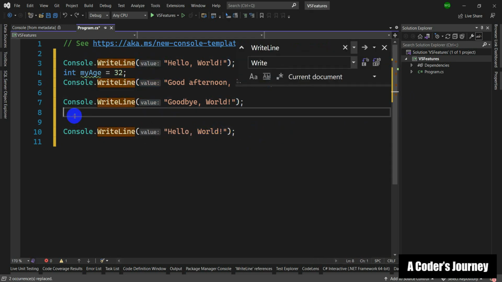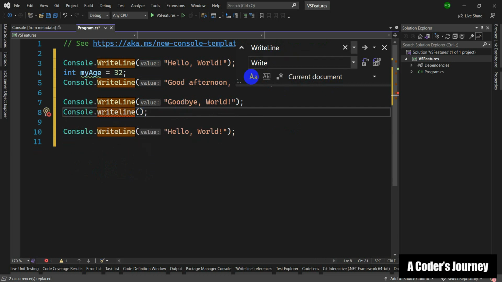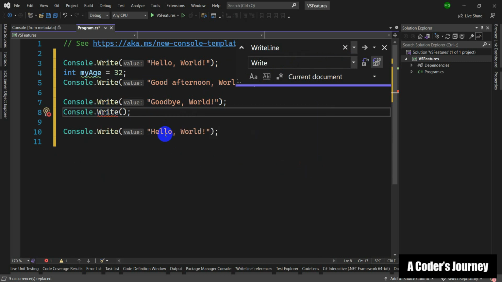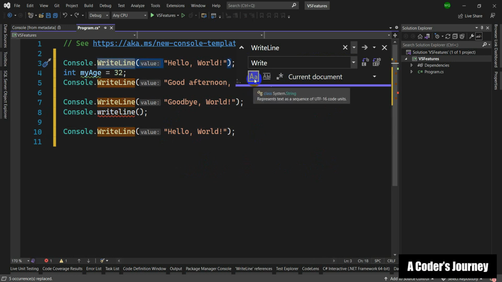For example, suppose here I also have console.writeLine, something like this. And then, if right now I go and press replace all, of course, this one will also be replaced. Or I can say that casing is important for me.